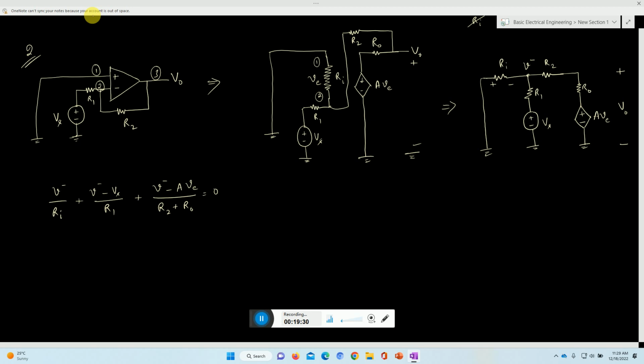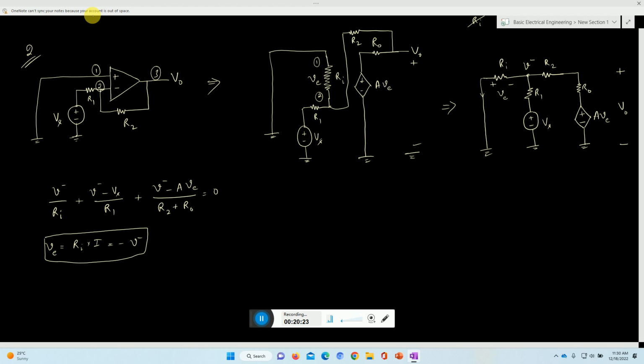And we substitute the value of VE here. What is VE? VE is actually the terminal voltage across this. I can write VE is nothing but minus of V minus, because V is equal to Ri into I. Here my assumed current direction is downward, so V minus is the potential between these two points, and VE is equal to minus of that. V minus is just a nomenclature, V plus is a nomenclature, terminal names 1 and 2. So VE is equal to minus of V minus.